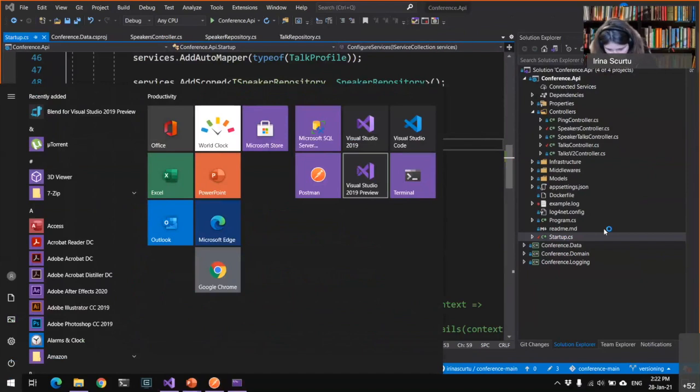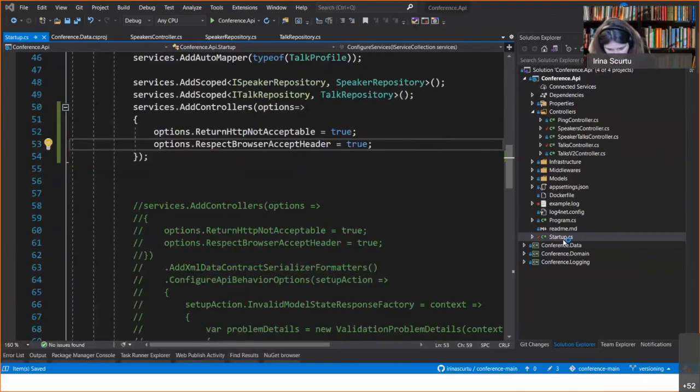Maybe in the console it will work faster. But now, if I do the request again, the request with the accept header and the MIME type application XML, I will get back a 415. Hey, I cannot use that.